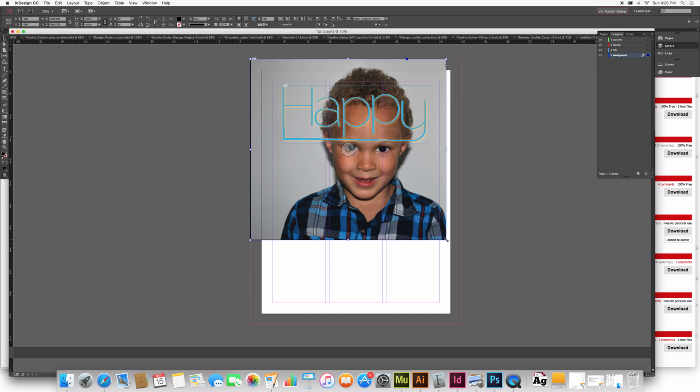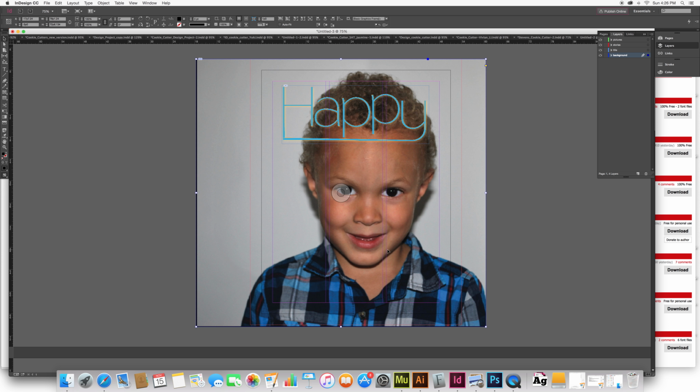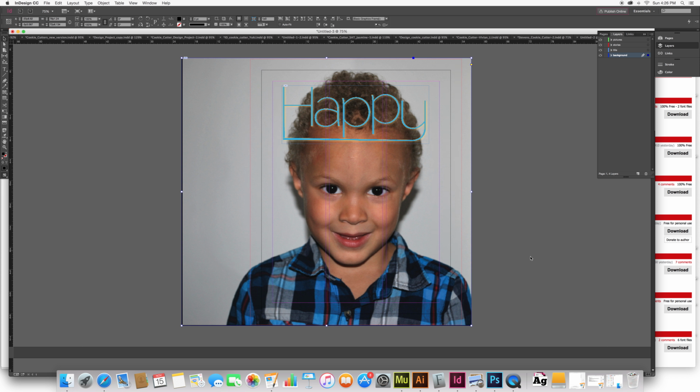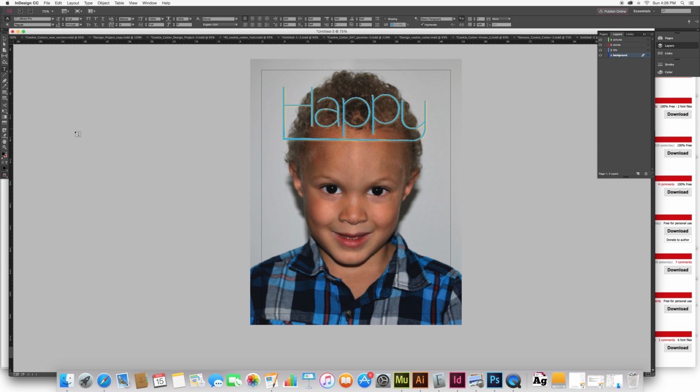So if I want this picture to run off, it can go past the bleed. It just never ends on that black line. And then I have this awesome Happy Magazine title with my lovely rule of thirds too, so I can see where his eyes are going on here and easily add any of those text boxes later on within the rule of thirds for my masthead. But again, that's going to show me my preview, and that's how my magazine's going to look thus far. Pretty darn cute. So that's how you set up your file.